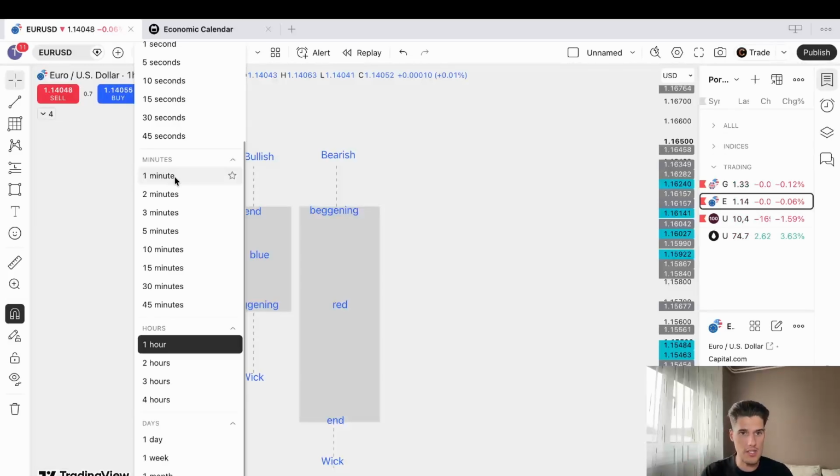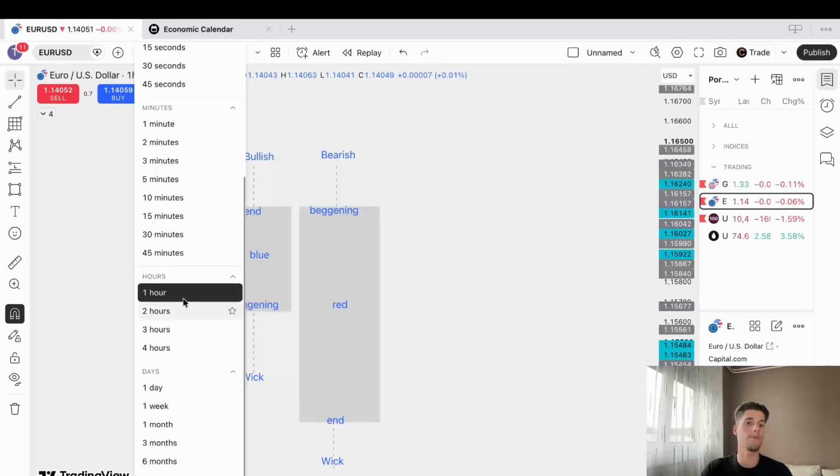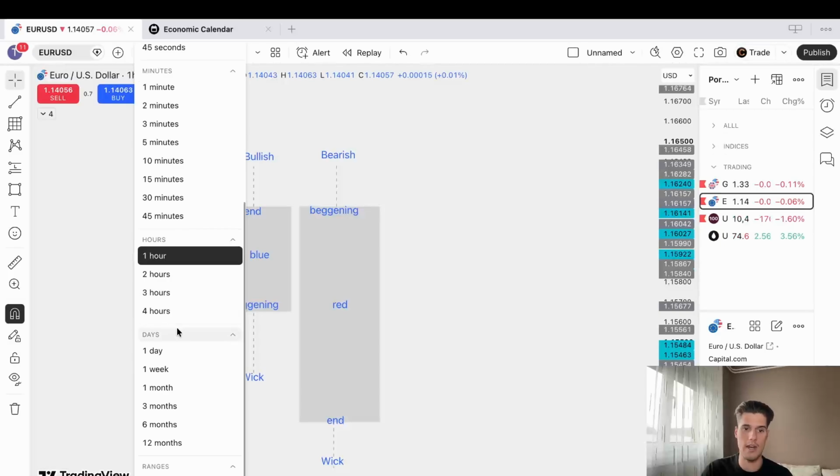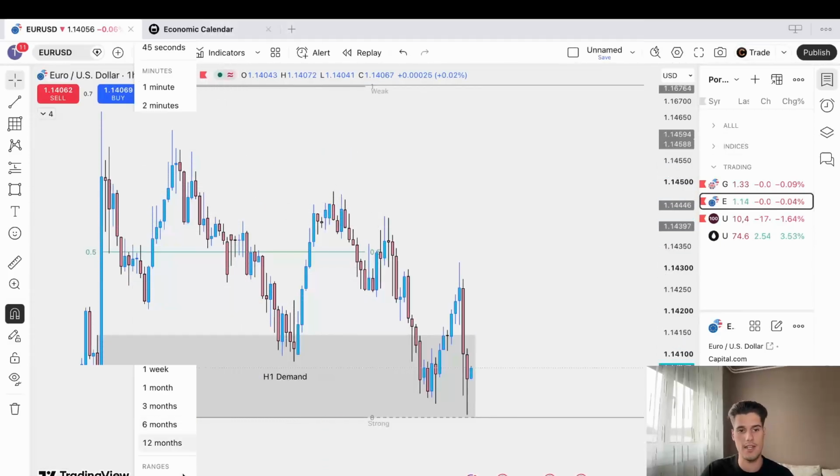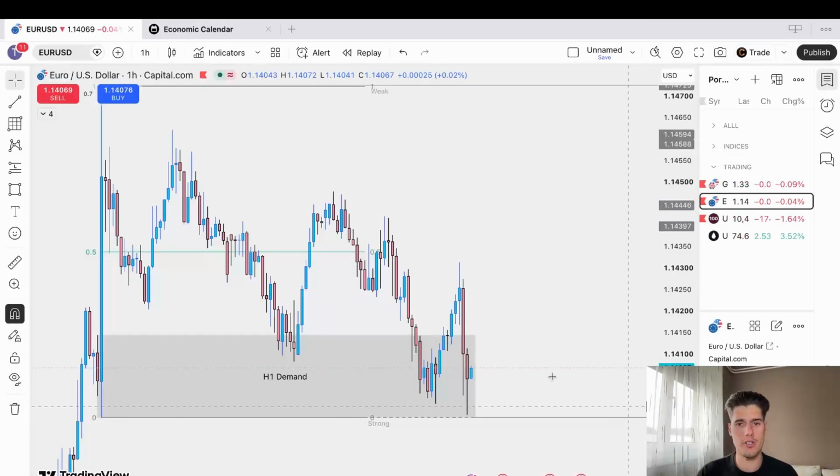But all of these candles are part of the bigger time frame. So that means the 1 hour candle is part of the 2 hour candle, and the 2 hour candles are part of the 4 hour, and so on until the 12 months. So here you can see the real market conditions. We got two bearish candles, and this is basically the beginning of the 1 hour candle. We got 56 minutes until this candle is loaded completely.